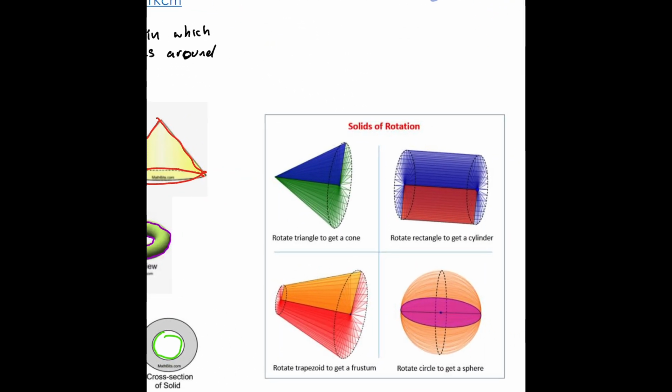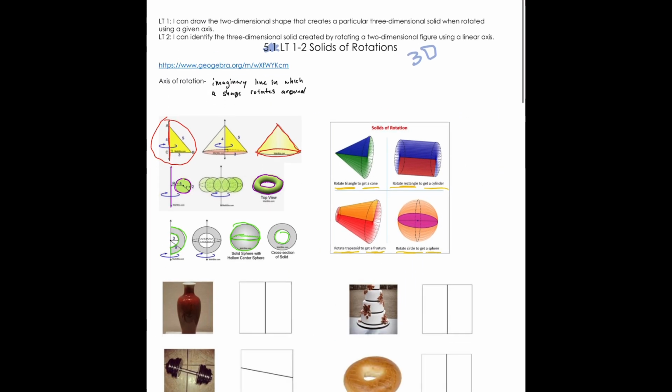And then, again, we're gonna be repping these words a lot. I know you know a lot of these words, but rotate a triangle to get a cone, rotate a rectangle to get a cylinder, rotate a circle to get a sphere, rotate a trapezoid to get a frustum. That's a hard word for me to say. But what we're just trying to build up is, yes, there's a connection between these two-dimensional shapes and these three-dimensional shapes, but there's going to be a lot of differences. We're just trying to connect it to prior knowledge.